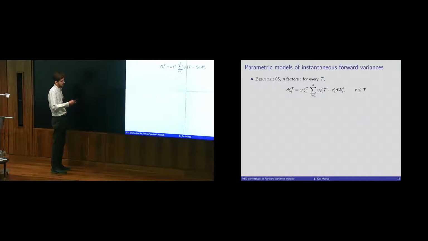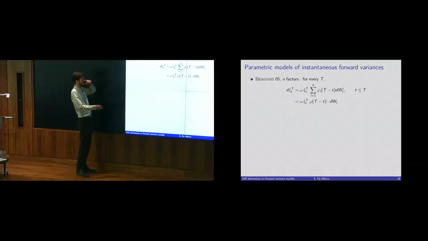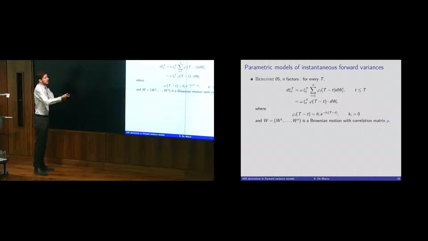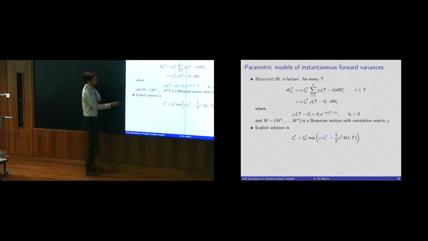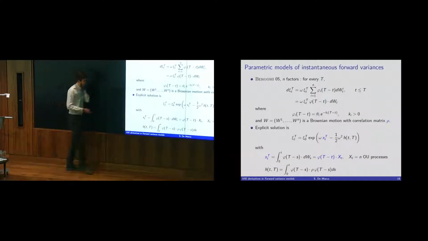Of course, we are not limited to only one factor, where by one factor I mean the number of Brownian motions here. I can go up to n factors. And this is the Bergomi model that was published in his series of papers on smile dynamics. It is exactly the same form as before, apart from the fact that I have n kernels, with the same shape, and n correlated Brownian motions. So I have n phi i, and a correlation matrix rho between these Brownian motions. The situation is the same: I have an explicit solution, the solution of this linear SDE. So now my forward variances are functions of a Gaussian factor, x small t capital T, which is again a function of n correlated Markov processes that are Ornstein-Uhlenbeck processes.